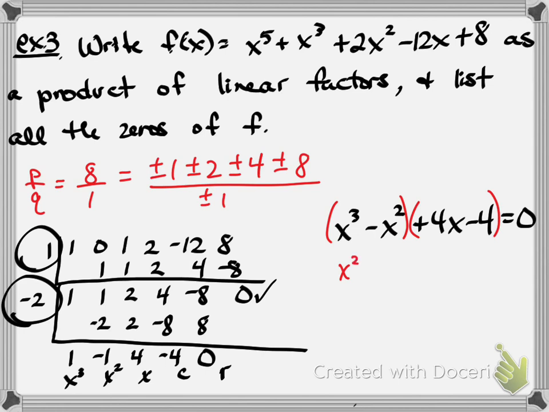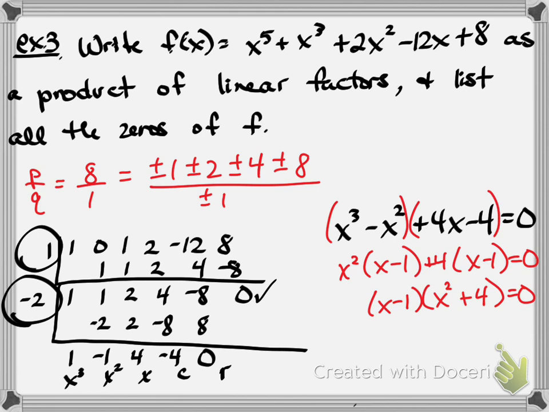Take out the GCF of the first group. Take out the GCF of the second group. And they match. So write down the part that matches, and then write down what's left once you factor that out. And you've got this factor, which gives you this 0. And you have this factor, which if you've noticed how that pattern is working, it's going to give you this 0. But the reason why, if you haven't noticed it yet, is we'll minus 4 on both sides. And then we'll take the square root. So x is plus or minus 2i.